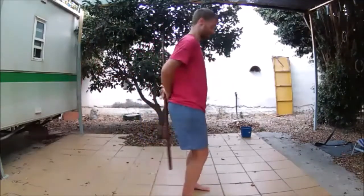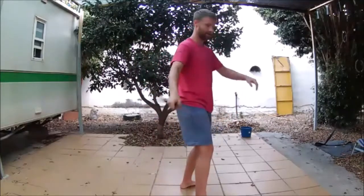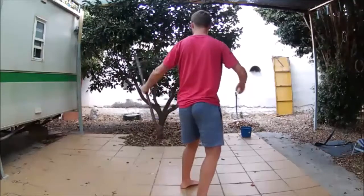And then all the way over to the back. So coming right to the spine and then releasing it here. All the way to the back. Keep it nice and close to the body.